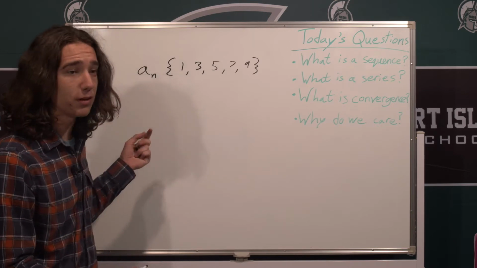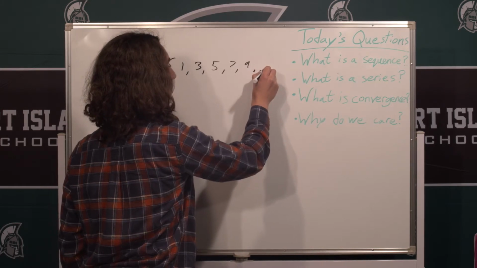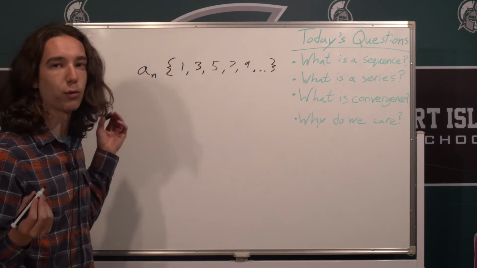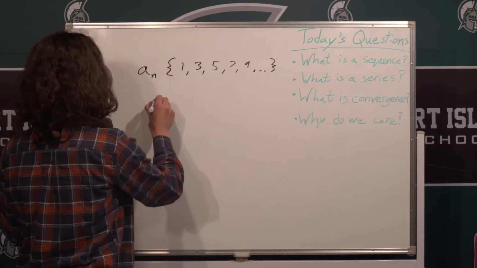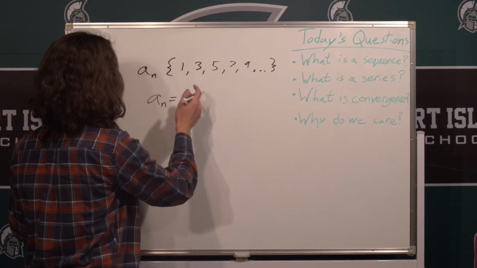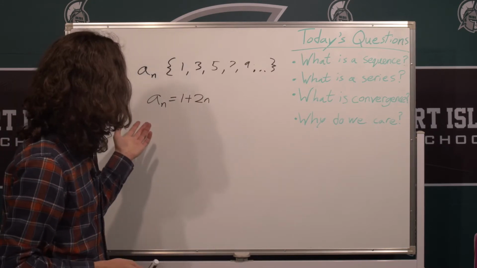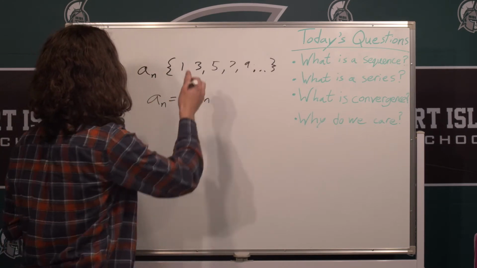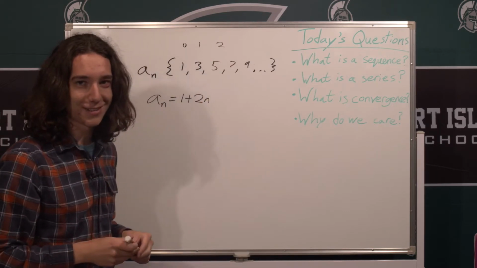You can represent a sequence by this list of numbers that goes on forever, or, like a function, you can represent it by a general term. Where for a function you'd write f of x equals something, for a sequence you would write a sub n, some general number, is, I believe this is, 1 plus 2 times n. And what this means is n is the place you are on the list. So this is the 0th place. That's a little confusing. This is the 1th place, the 2th place, etc.